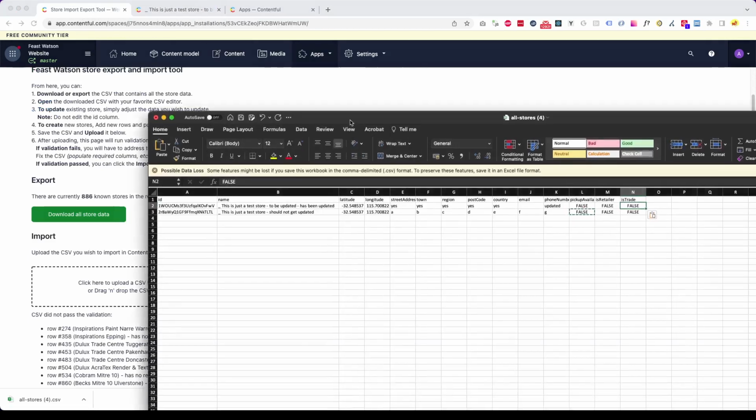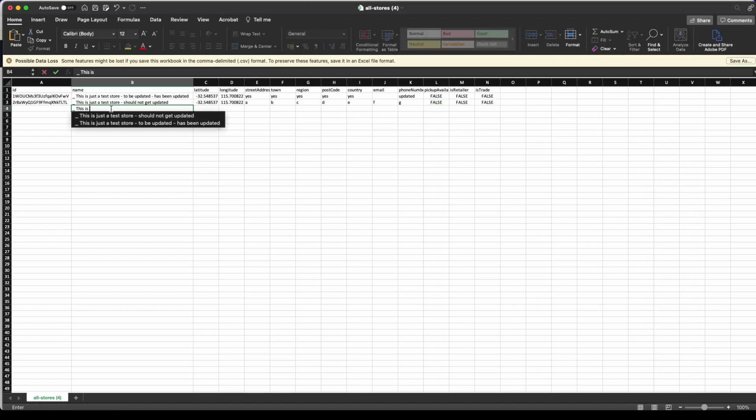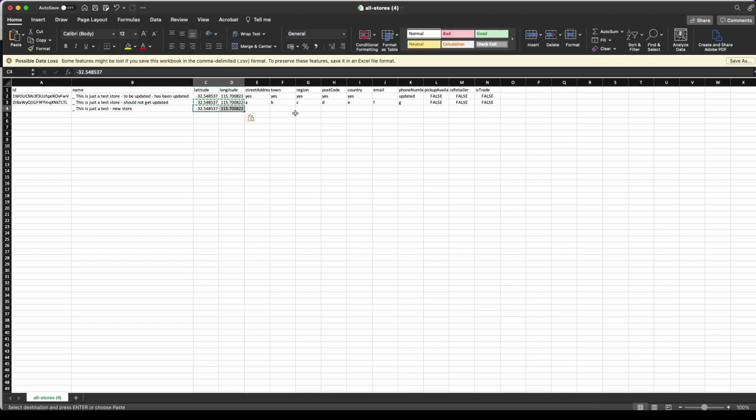Also, if we want to create a new store, we simply add a new row. Let's copy some fields.